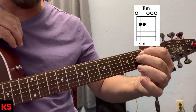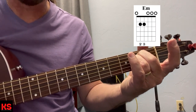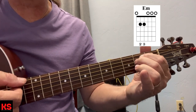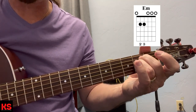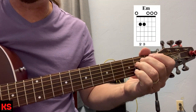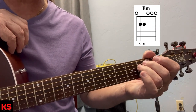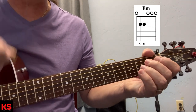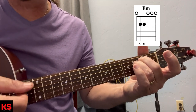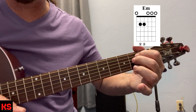So you can play with your first and second finger, or you can play with your second and third finger. The fingers don't change the sound. The reason why you might want to use different fingers is because when you're going to another chord, using the different fingers will allow you to get to the next chord easier than if you're using the opposite fingers. And this will come up later on. So either play the E minor with your second and third finger, second fret, or first and second finger.